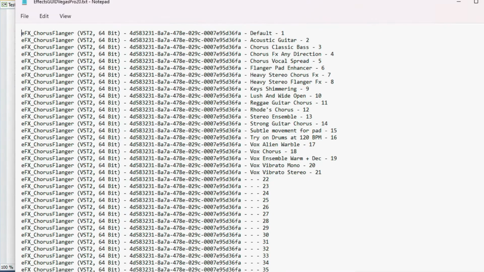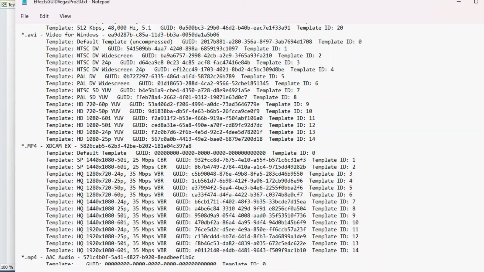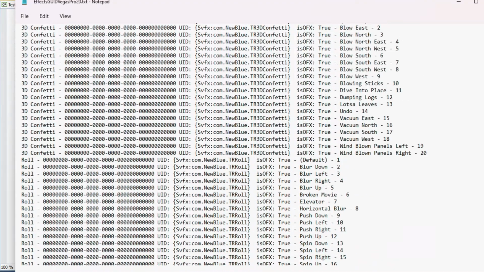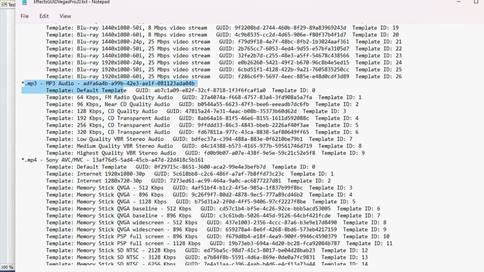And so when we look in here, we went down to our renderers and we wanted our MP3 renderer, which is right here, and I just picked this preset right here, which also has a separate GUI ID. So this is the ID we're looking for the renderer name, and then this is the GUI ID we're looking for the template name.